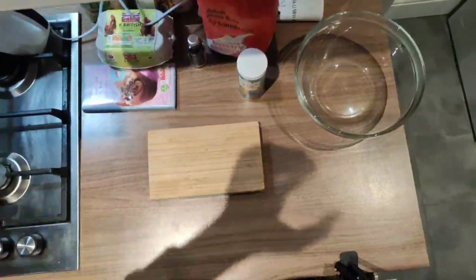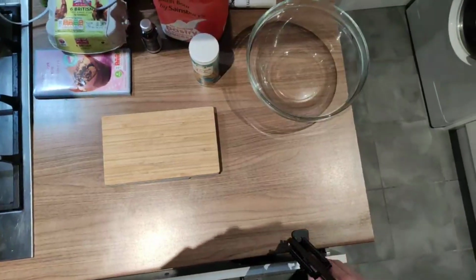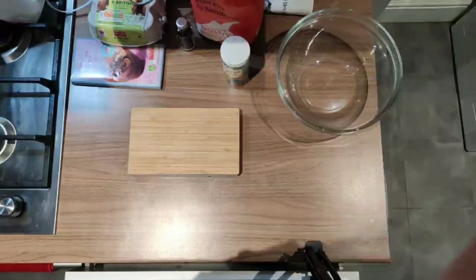Oh, it's upside down. Not that way around, this way around. This way. Oh. It's been a while since I've done this. Something like that. Something like that.